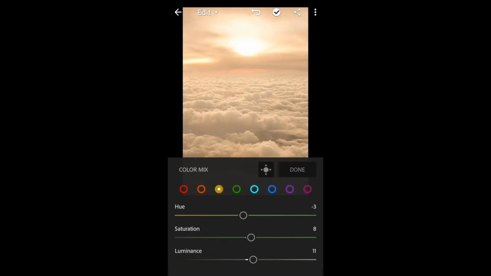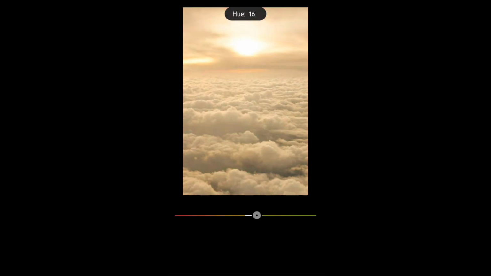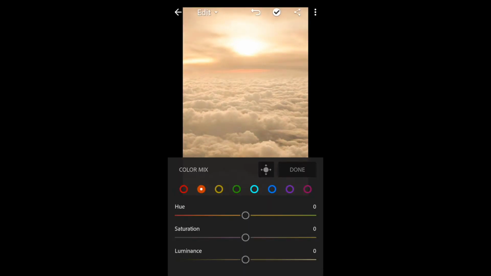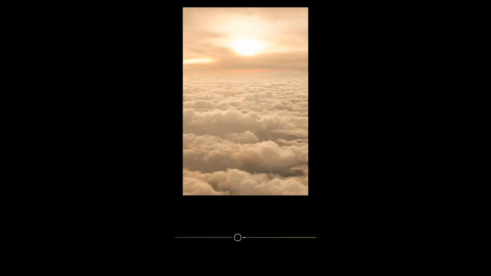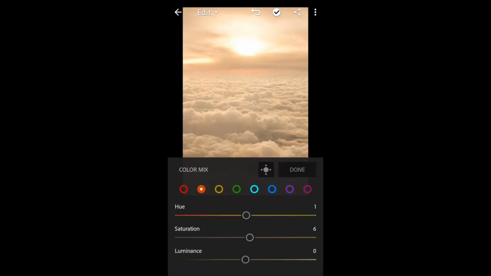As you can see, we don't really have much. Okay, let's try orange actually. Yeah, we have orange tones in there, that's perfect. So once again, I'm just going to play around with the saturation a little bit and take it up to maybe 3. I don't like experimenting with saturation so much. Wait, hold on. Make it 3, about 6. Okay, that's fine.